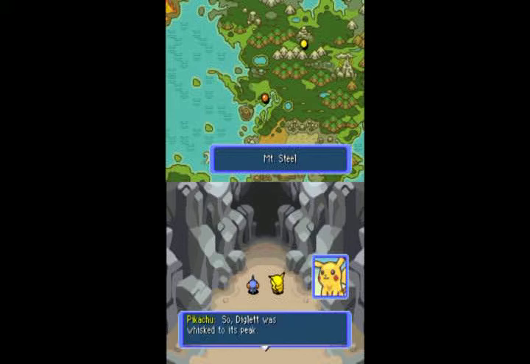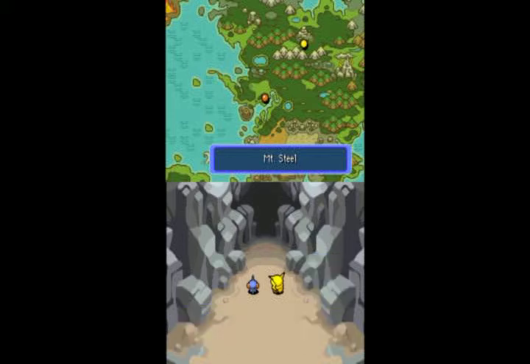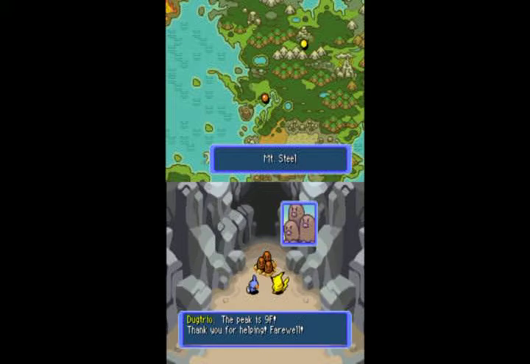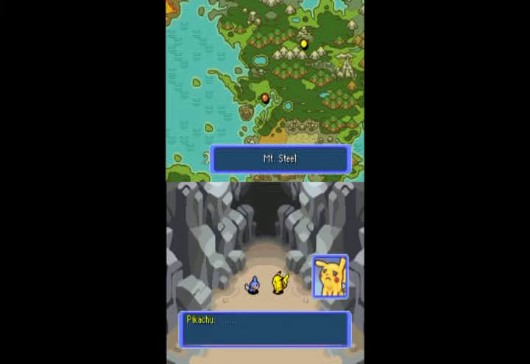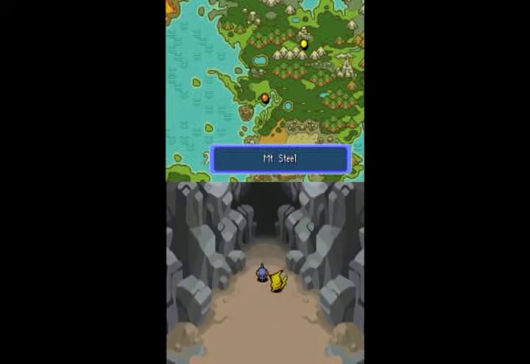So, Diglett was whisked to its peak. That's right. The peak is 9th floor. Thank you for helping. Farewell. Well, let's go. I love how they're just like, well, we have no choice. Let's go anyways.